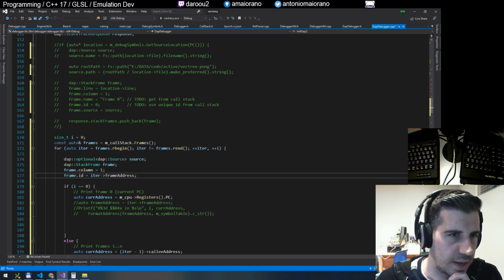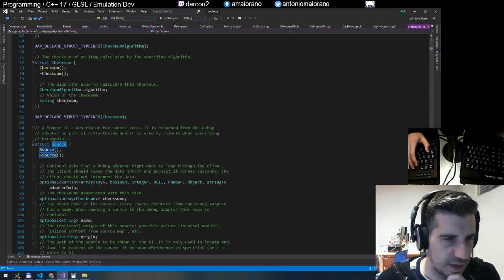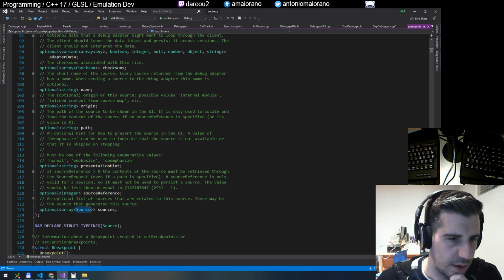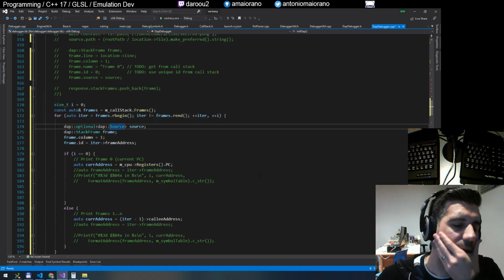Bit unsure why. Okay, so source is actually a source file. It's not a source in line, is it? Okay, so I thought source had the line number in it. I see. Okay.